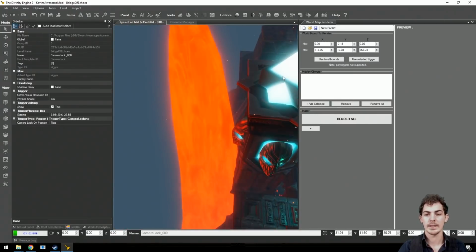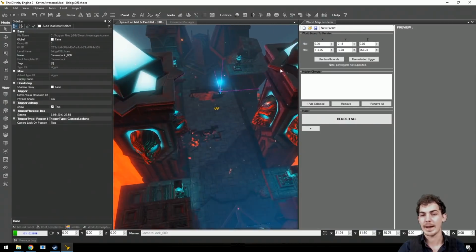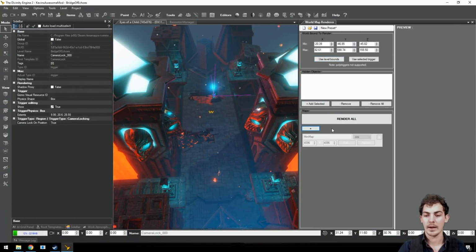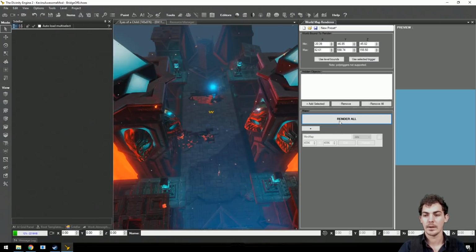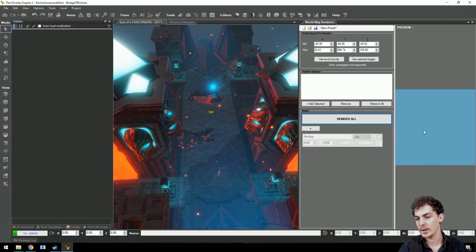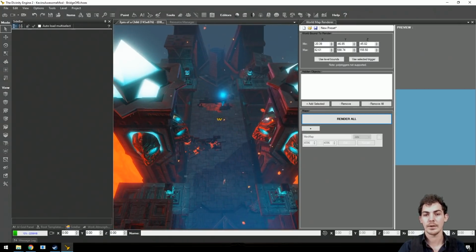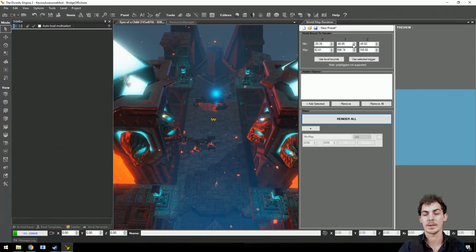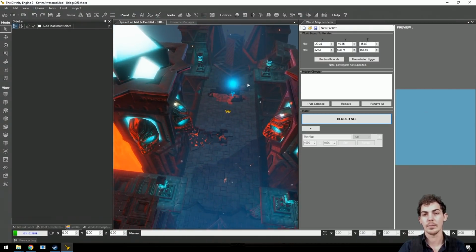What it does is it asks you to set up some bounds and render. So for example, if you use the level bounds, add one minimap, which we'll use for the game, and render, we get this, which is because our atmosphere has a pretty big fog on it and the bounds are way too big, so everything will be blurred out.